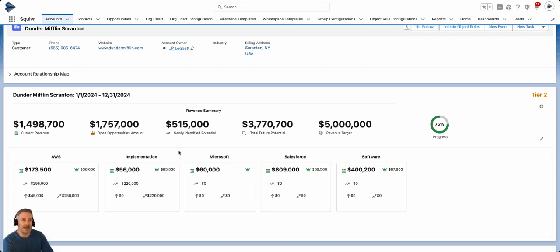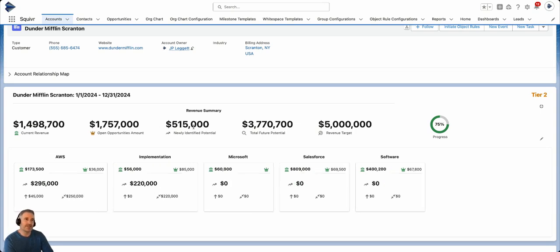We might want to take a look at that and say, maybe we can sell them additional implementation services, Microsoft or Amazon Web Services as well. Certainly break that out over your open opportunities or newly identified potential, which you can manually override as well. This would be any cross and upsell that you are targeting on this particular account per product family or product.